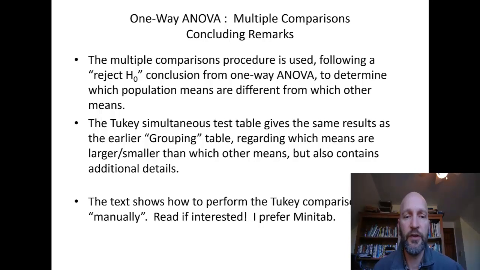Finally, if you want to look in the textbook, you can find the formulas for calculating the Tukey comparisons and for calculating everything else for that matter if you like. You should read it if you're interested in that, but there's always a lot of room for making mistakes when you're plugging things into your calculator, or even if you're using formulas in Excel. So my preference is to let the software do the heavy lifting and just interpret the output.